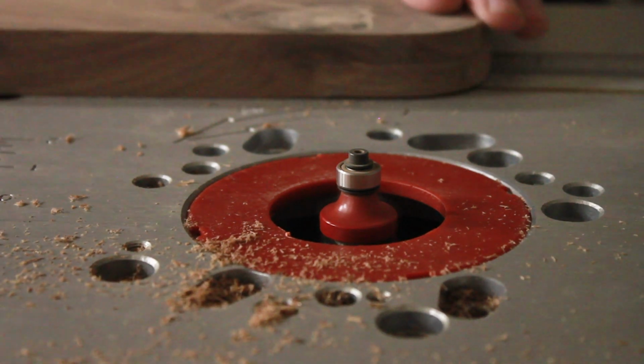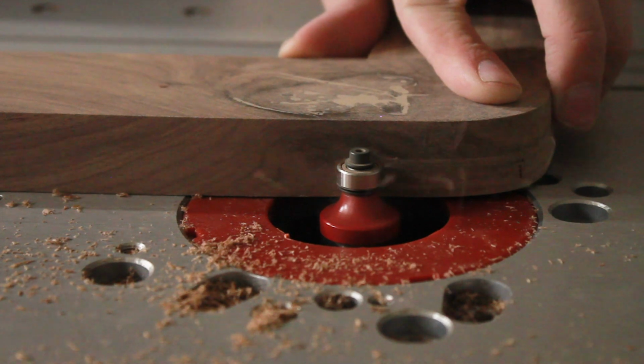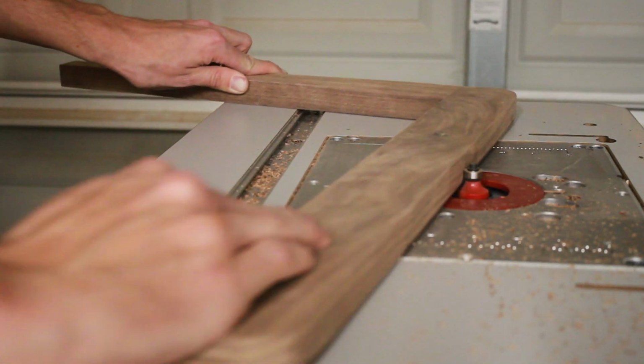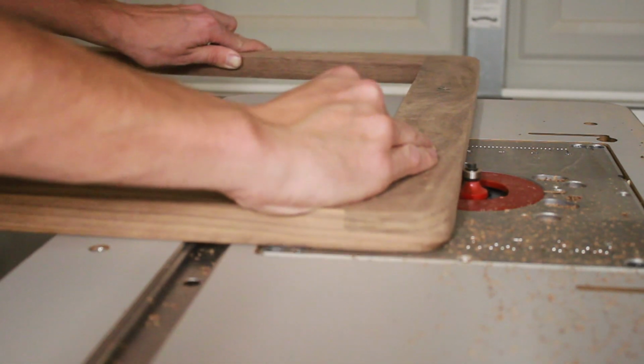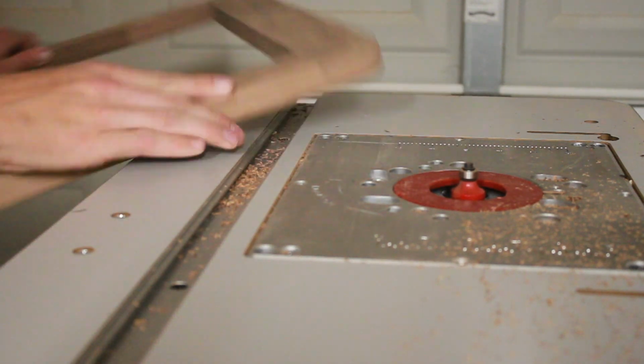I don't often put round overs on my pieces, but I believe that in this instance, it really made the look of the piece. It completely changed the stool from this angular, kind of very modern design to something soft and inviting, which is what you want in a piece like this.